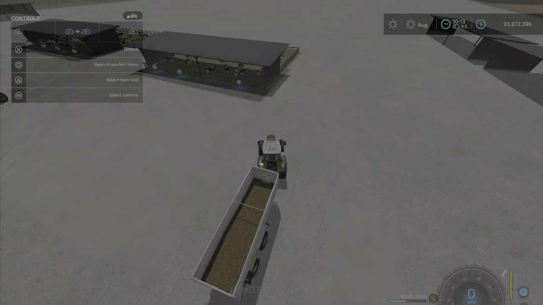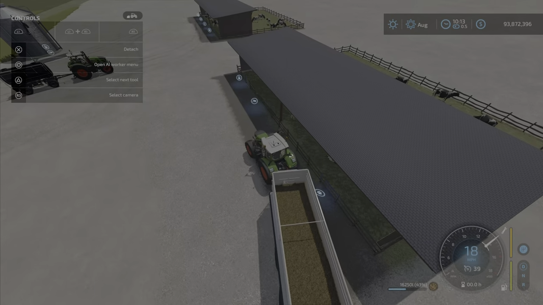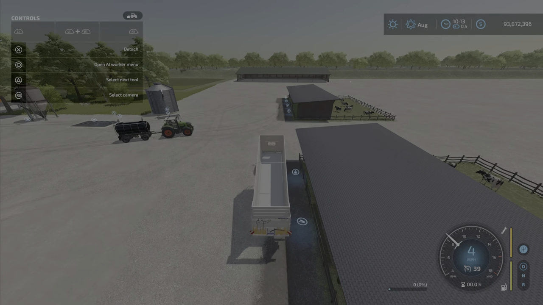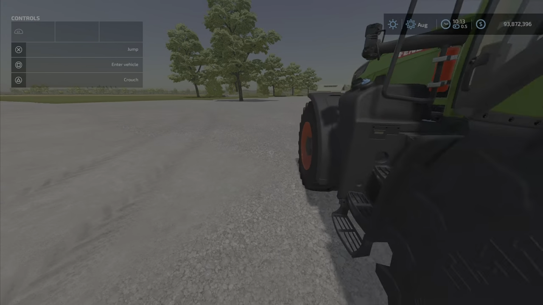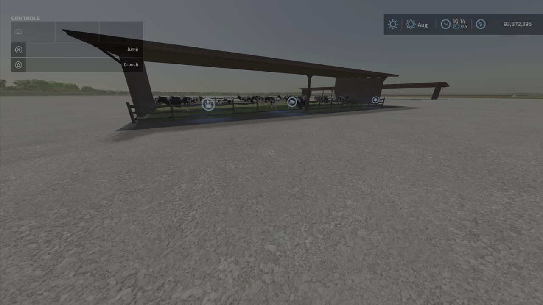As for filling in, or ease of filling in, the triggers are quite generous. You don't have to get too close, as you can see here. Any type of trailer will be able to unload food here without any problem whatsoever. Same is true for the water. As a matter of fact, so the cow barn with auto water, the food is the only thing you need to put in there, because water, you don't need, it's automatically going to get water.